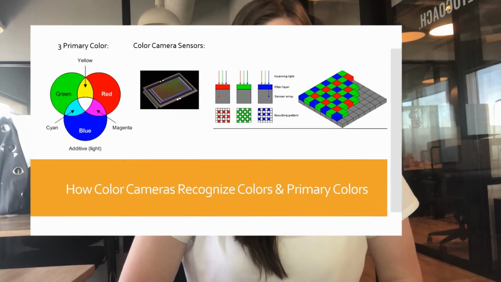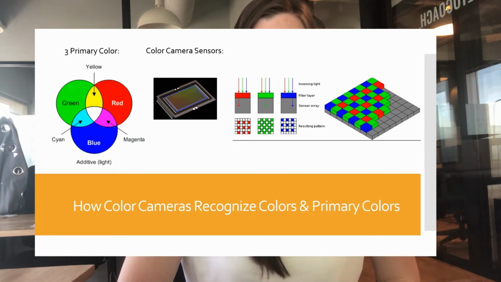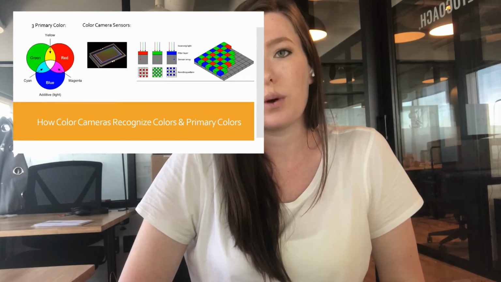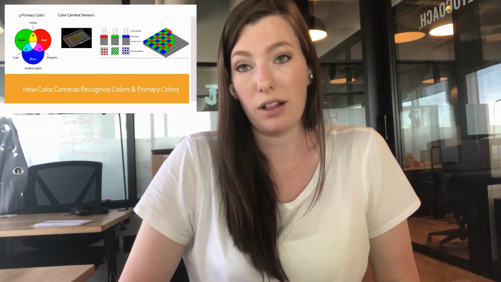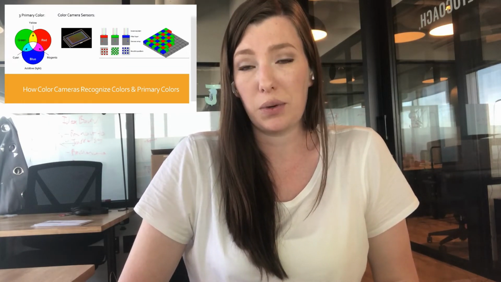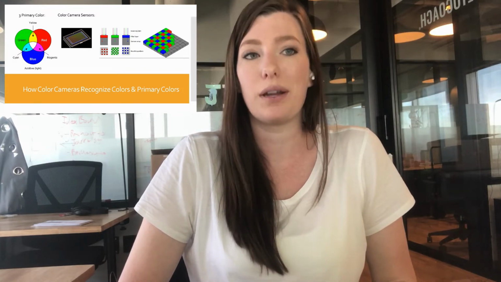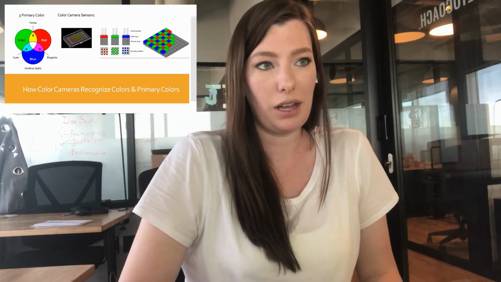Just like in humans, color cameras have 3 sensors or channels, and each one is sensitive to only one primary color. So one channel is sensitive for red, one for green, and one for blue. The intensity ratio of these channels can finally represent the color. For example, a 1:1:1 ratio will appear as a white color. The same principle can be applied for LEDs. If we turn on a red light, a green light, and a blue light at the same intensity, the camera will still recognize it as a white color. And this is how we can create a white color with the composite RGB light.